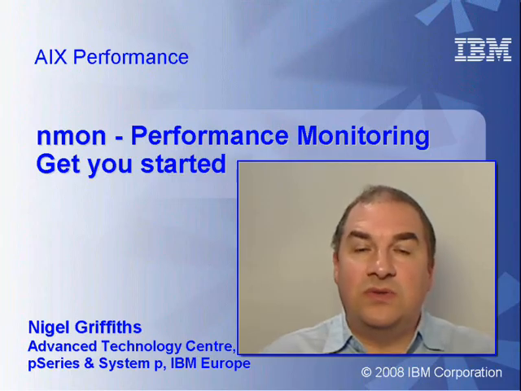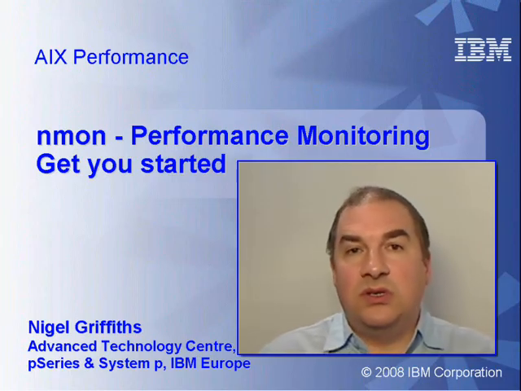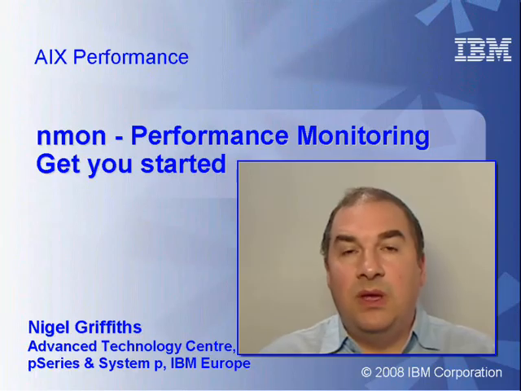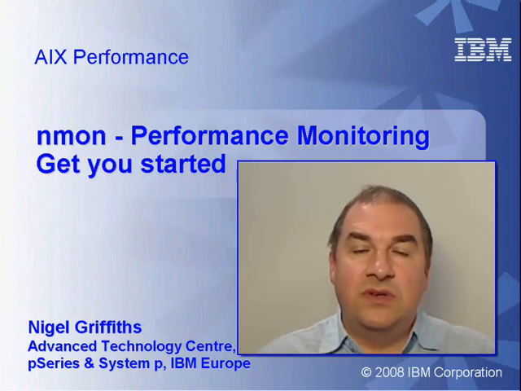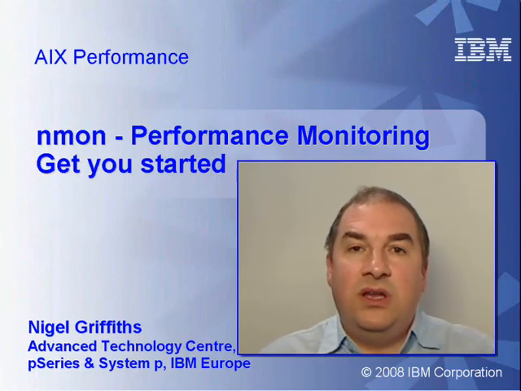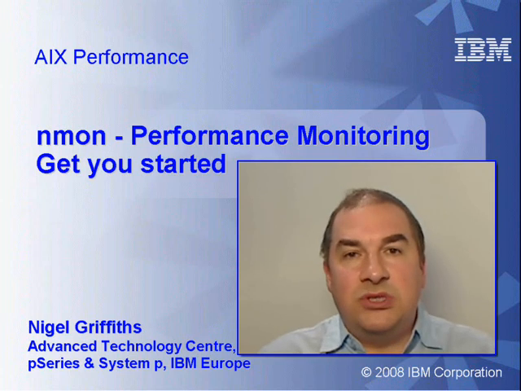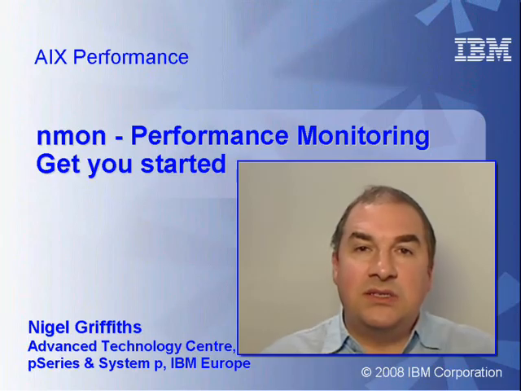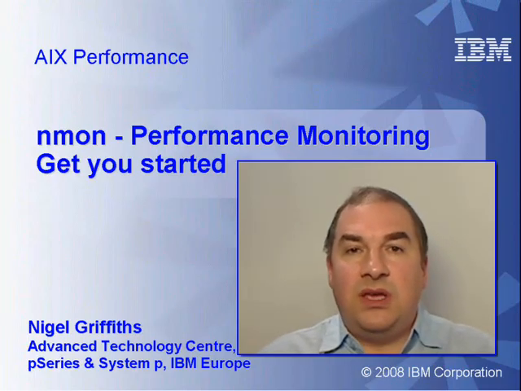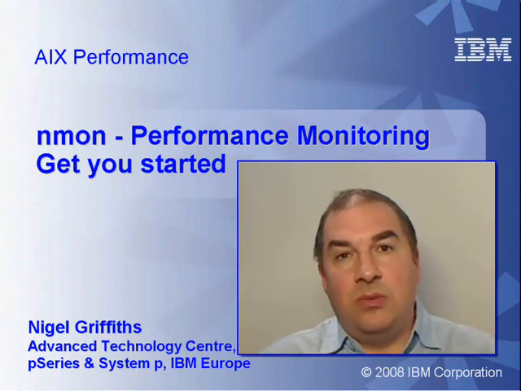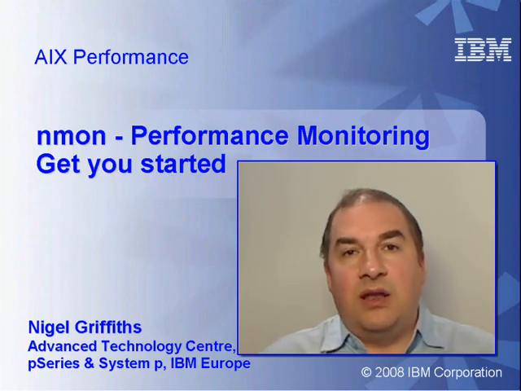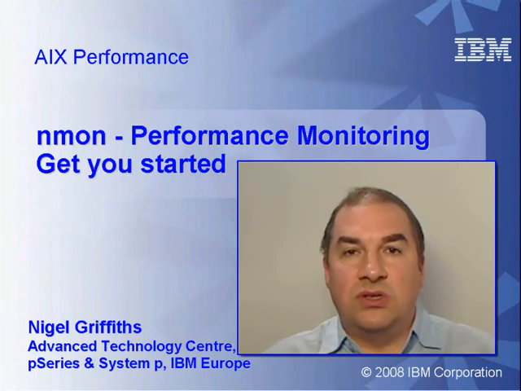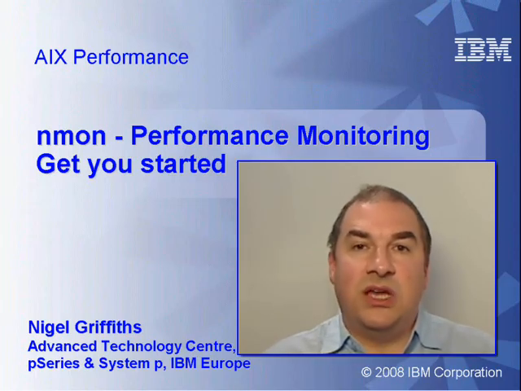We're going to first of all download it from the web. We'll install it onto an AIX machine, which is very simple, and then we'll use it in two modes. First of all, we'll look at it on the screen, moment by moment, what the machine is actually up to. But we can also capture a data file, and we'll do that, and then take that data file onto our PC, and we'll use the nmon analyzer, which is an Excel-based spreadsheet, to analyze the data we've captured and to draw us lots of graphs, and then we can get a better view over time of what the machine is actually up to.